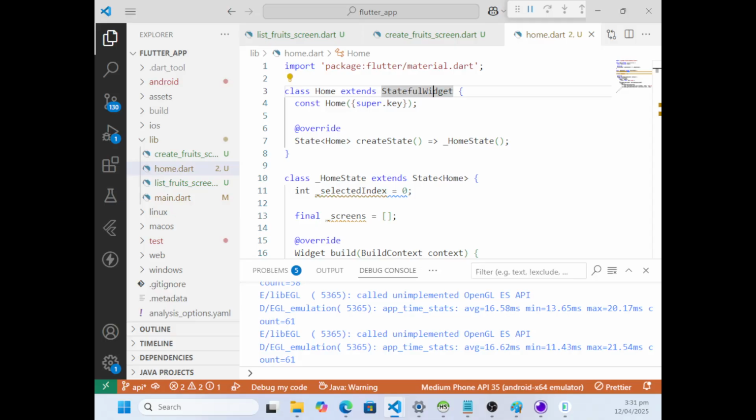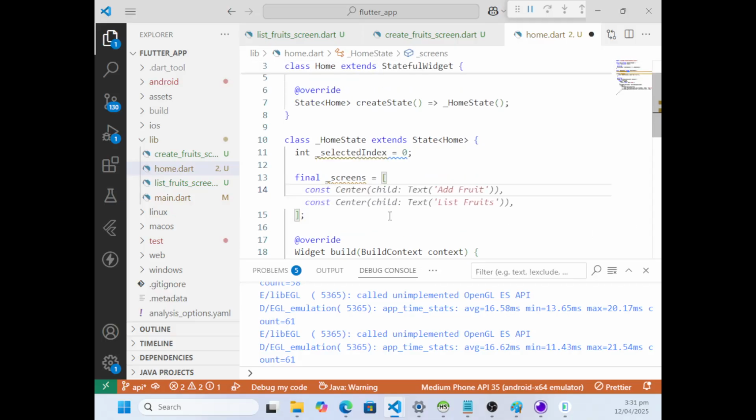I'm just going to copy paste. I think you are used to that way of doing things, by the way. Create screen, then the main dot. There are two screens.